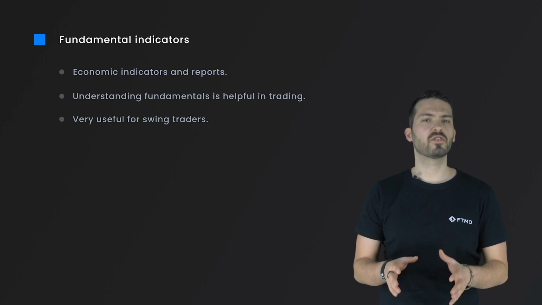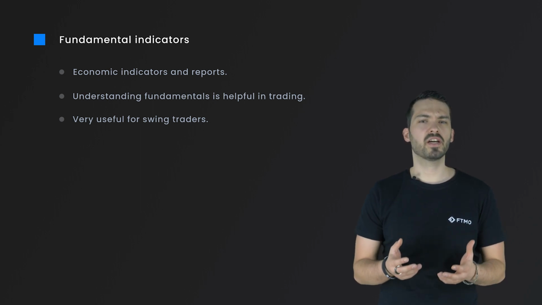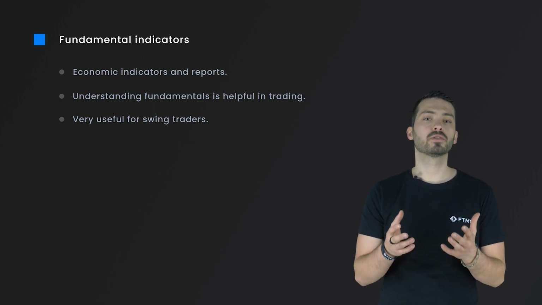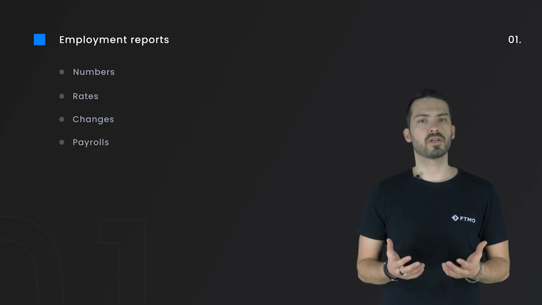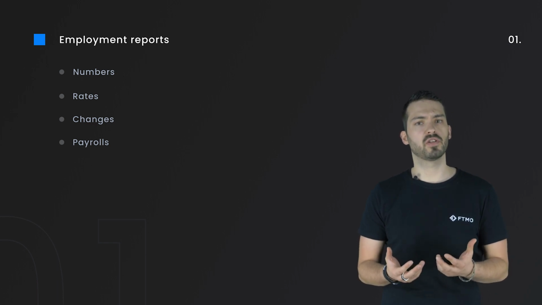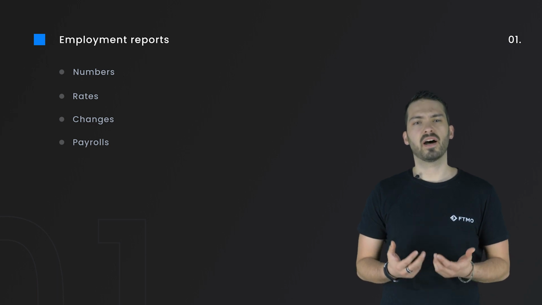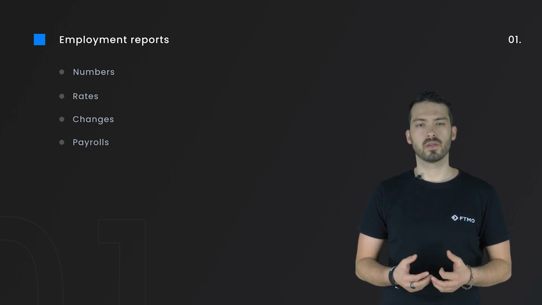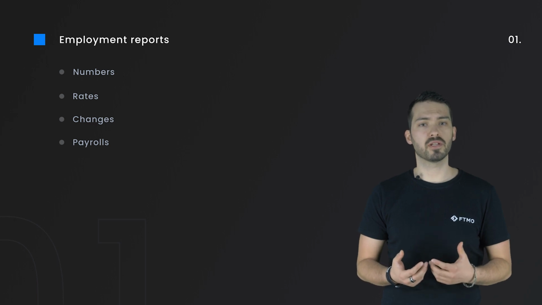There are dozens of different fundamental indicators for different countries, and you certainly do not have to know all of them. Here are the most important ones that tend to have an impact on the markets. Employment reports include employment change, unemployment rates, number of jobless individuals applying for governmental support, level of payrolls, and other jobs-related data. The most famous employment report is the US NFP, which is normally released on the first Friday of every new month.